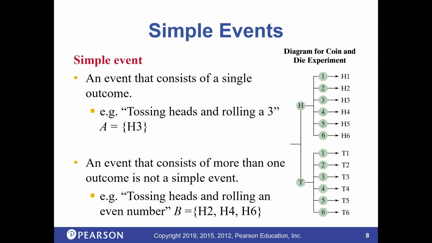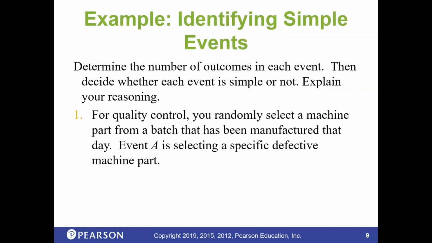Okay, tossing heads and rolling an even number, we can answer both of these by looking at the sample space. Right, tossing heads and rolling a 3, we can see that that's 1 out of 12. Right, there's one time where that happens out of 12. Tossing heads and rolling an even number, though, right? We have heads 2, heads 4, and heads 6. That's going to be 3 out of 12 possible outcomes. And we want to watch for the language of whether they say and or, right? Tossing heads and an even number will be different from tossing heads or an even number.